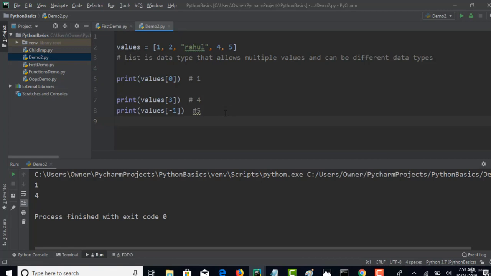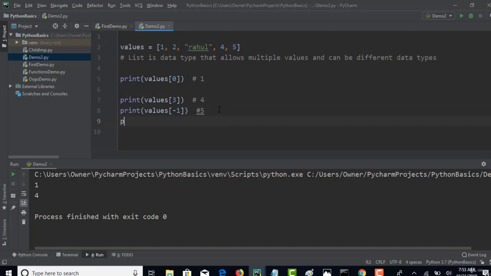So if you want to get the sublist values, let's say I want to get from 2 to 4, to Rahul, 4, these three values, if you want to print it in the output, then you just need to pass the indexes of those. If you want to start from this particular value, then the index of this is 1, right? 0, 1.